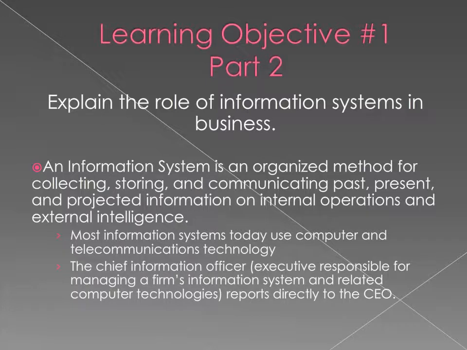So this person reports directly to the CEO, and in current trends, the CEO and the CIO are actually starting to become more like business partners, because for a business to work properly, you have to have someone who can manage the business, talk to people, do that kind of thing. And then you need someone in the background who's really managing all the information behind the CEO. So that's pretty much what's going on in this slide. Let's go to the next one.